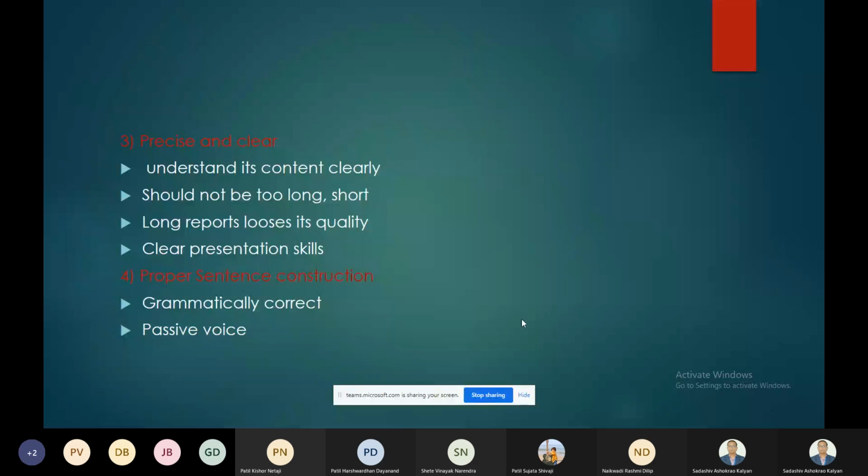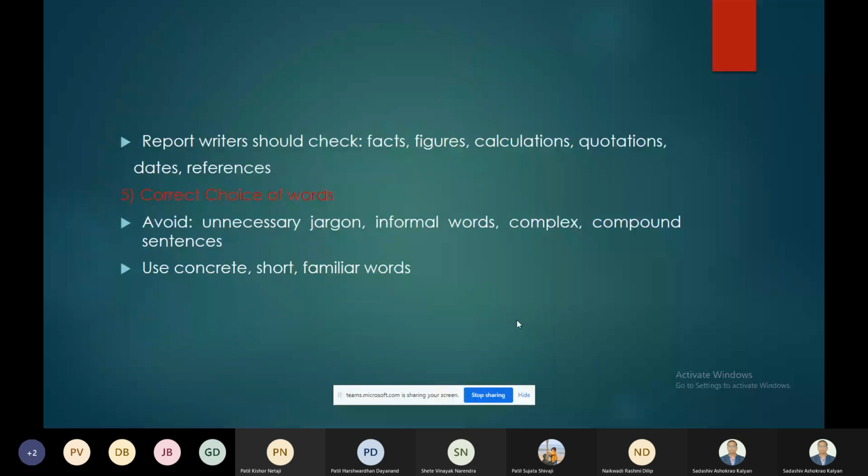At the same time, it will be the responsibility of our whole group who are working on a thesis or on a topic to check many things. It includes the figures that we have used in our book report, how many figures we have used, whether we have used any quotations, and what kinds of references we have used. So we need to check and recheck again and again in our thesis writing.